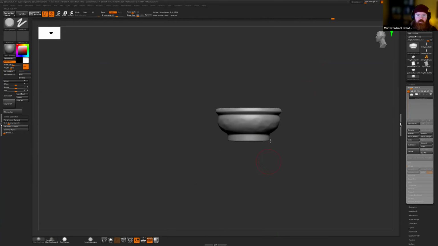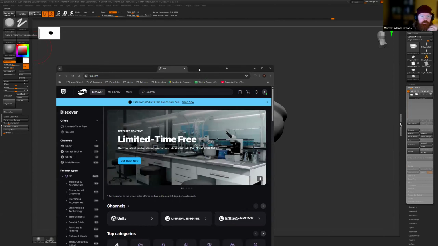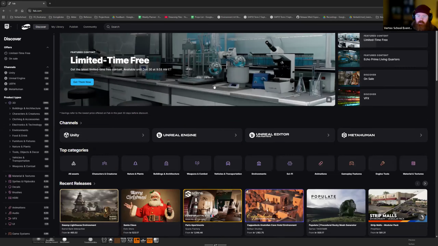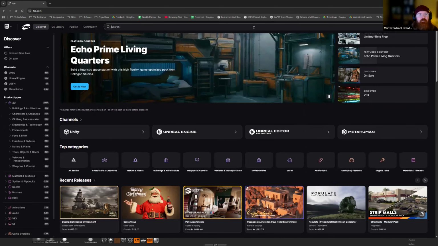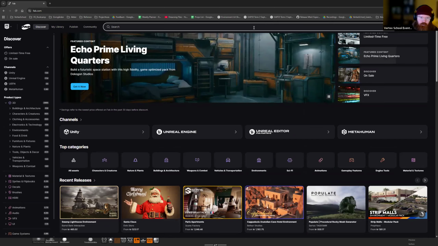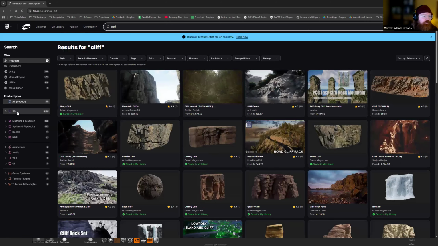So when I show our next trick here, I'm going to jump to that, which is basically Unreal's kind of like a website for objects. So people can upload here and stuff like that. But Quixel is like a part of Epic and they upload pictures. So we're going to download those. So I'm going to search for like a cliff or something like that.